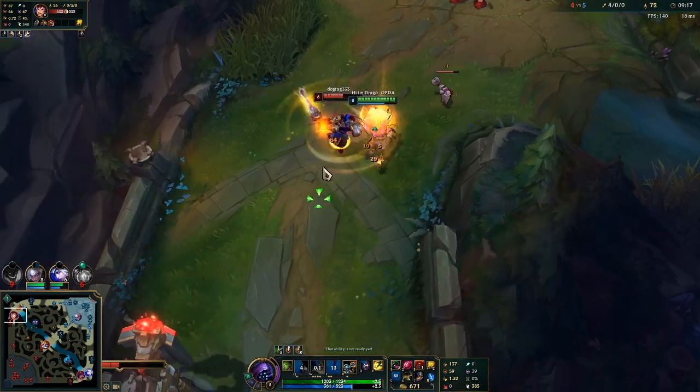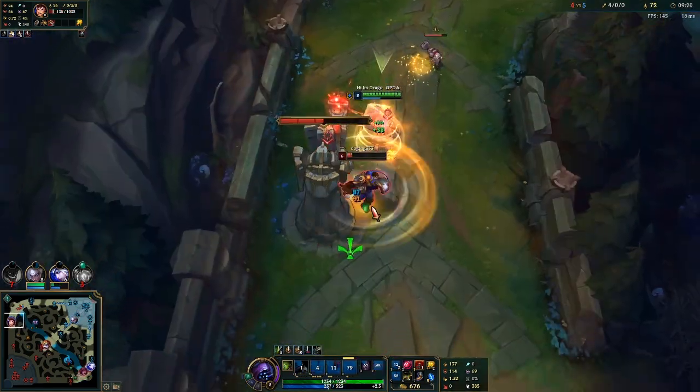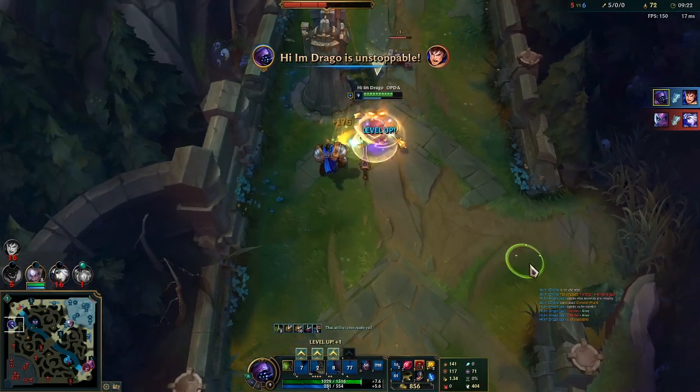I slowed him after he Q'd, and now I know I can just tower dive him. Pop R, and then he can't do anything.